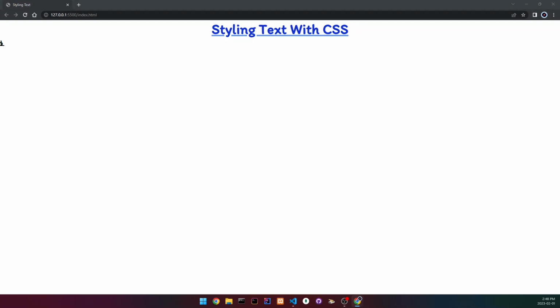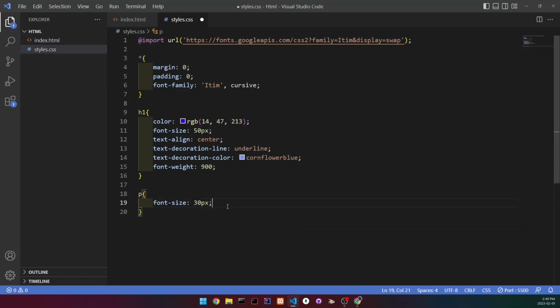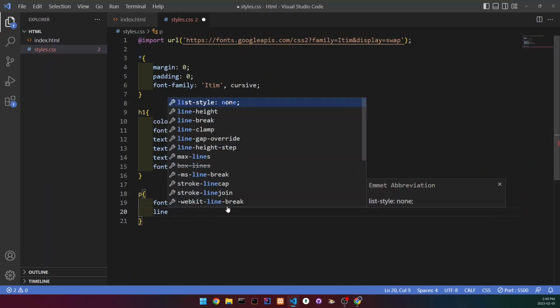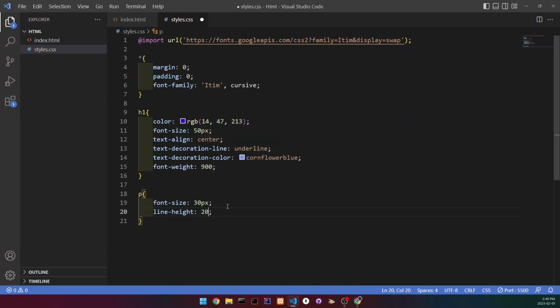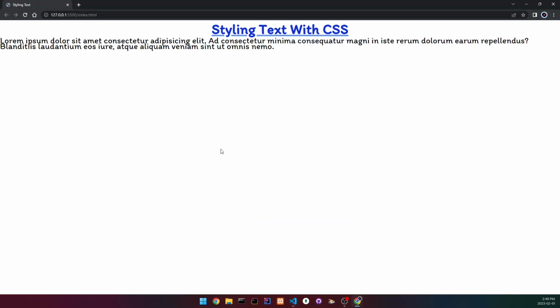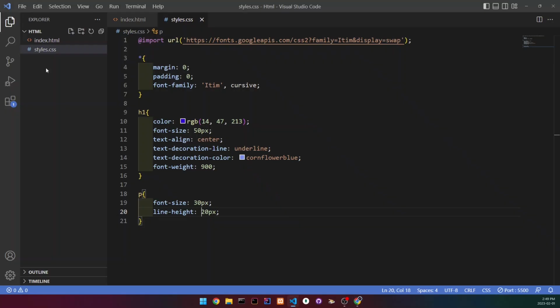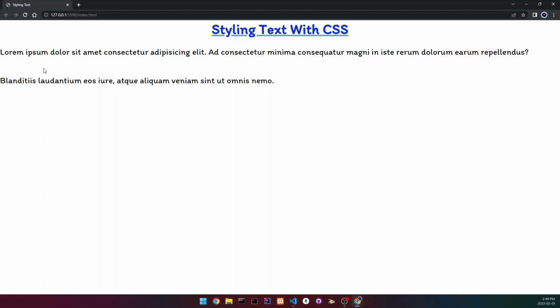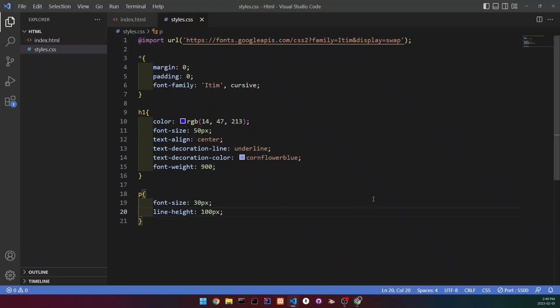And then there's also this last thing which I'm going to show you, and it's going to be the line height. So I'm going to remove this and do it. So line height like this, and we could just do 20 pixels. And so let's take a look. So 20 pixels is very small, so we can set it to something bigger. So let's set it to, I don't know, 100 pixels. That's obviously too much, but it will just add space between every line. And we can even do negative, so let's try negative 50.